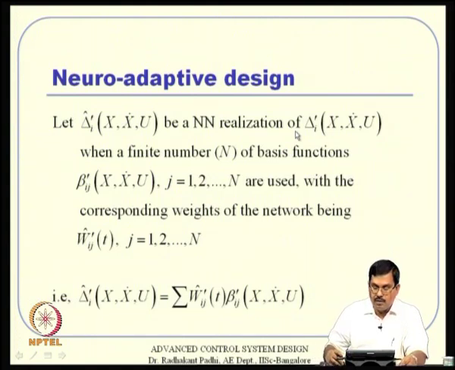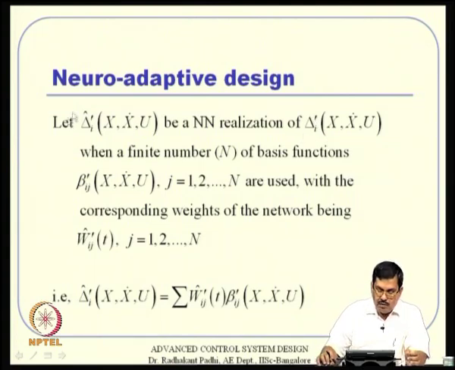Because of that there is a necessity to choose different notations and then talk about an error between the two. And why is that? Because we will talk about a finite number of basis functions. If you talk about an infinite number of basis functions, probably the error can be arbitrarily small, even 0, but we will not be able to do that. All practical implementation will always talk about finite numbers, because each basis function will have a weight associated with it, and that weight vector also needs to be integrated in parallel. We will see that as we go along. So, we certainly need a finite number of basis functions, and because of that these two are never equal, and hence there is a change of notation.